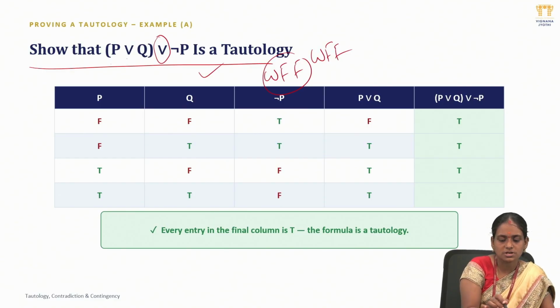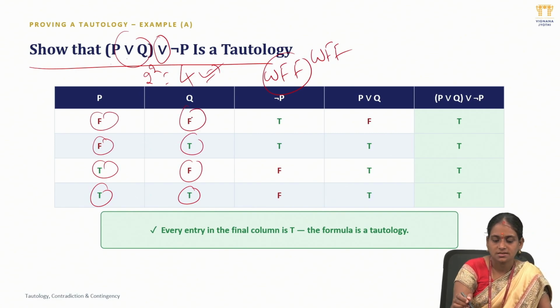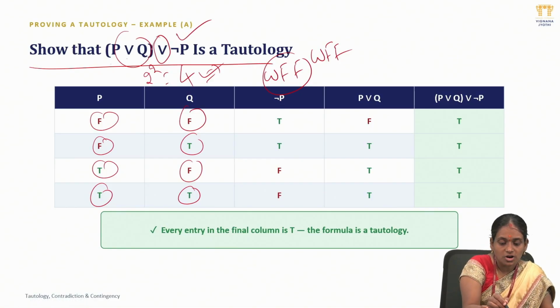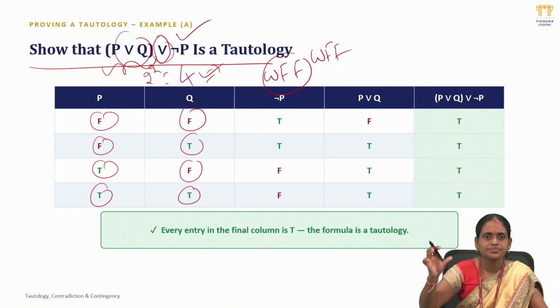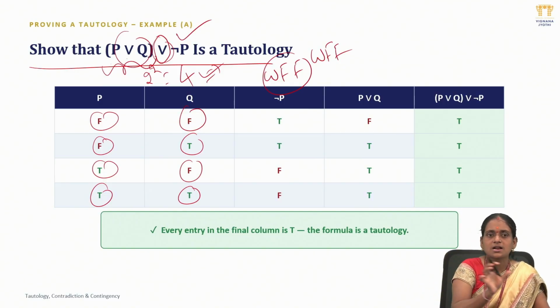How are we going to construct the truth table? As I already said, how many variables? 2 variables, so 2 squared is 4 combinations: true true, true false, false true, false false. Instead of going for the entire formula, first we go for negation P. Next, we apply the operation P or Q. The simple logic is that the entire formula can be divided into sub problems. If we apply the connectives to those sub problems, automatically in the final resultant column we are going to get the complete formula.